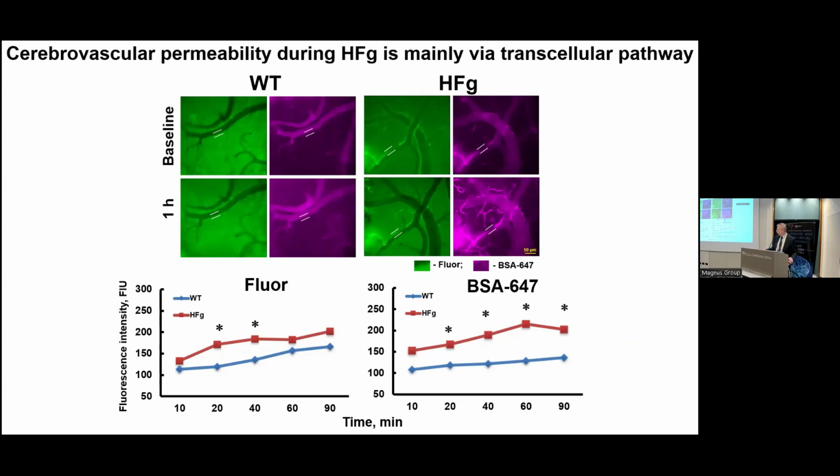And as you can see, during inflammation, which is hyperfibrinogenemia, gaps are opening, and you know that gaps are always opening and closing with various frequencies and various amplitude. So if inflammation is high, they are opening more. And that's what we see here. But then after some time, the gaps are closing. While gaps are closing, at that time, movement of bovine serum albumin continues. That tells us that permeability of vasculature is mainly through transcellular transport.